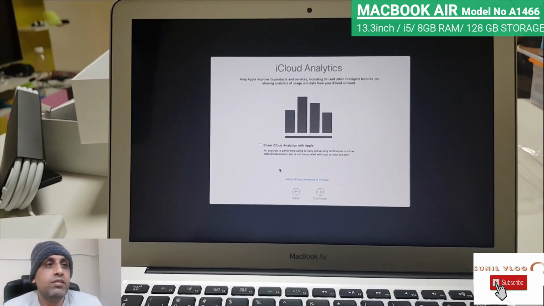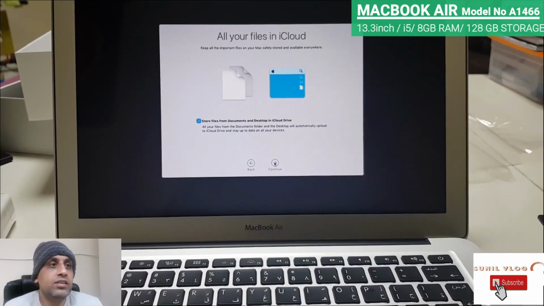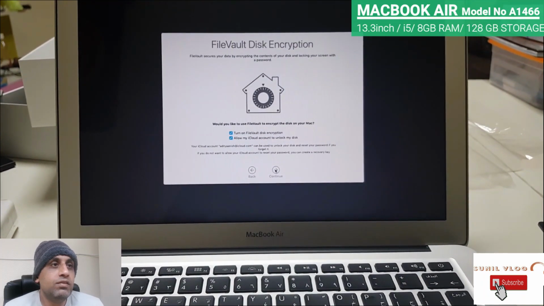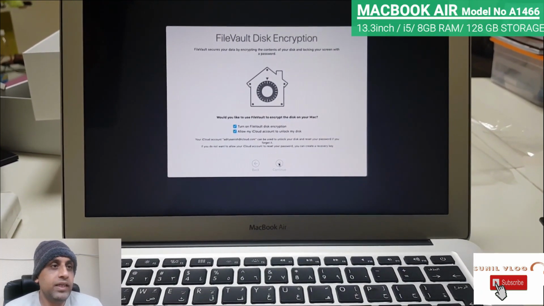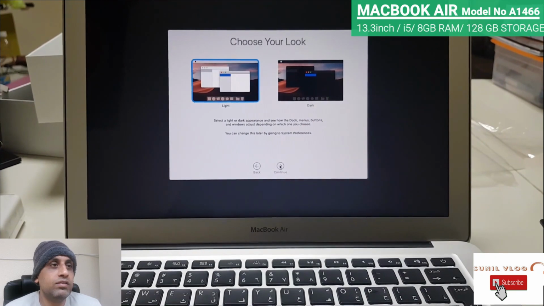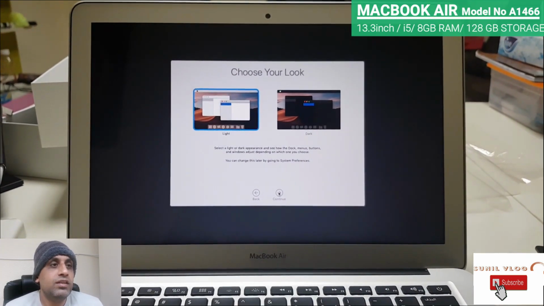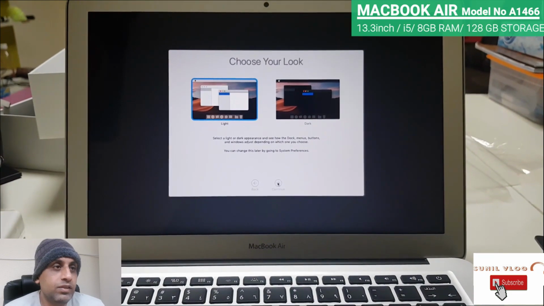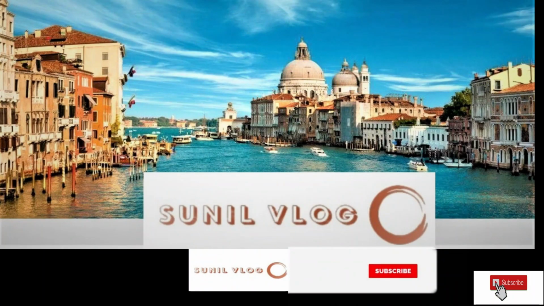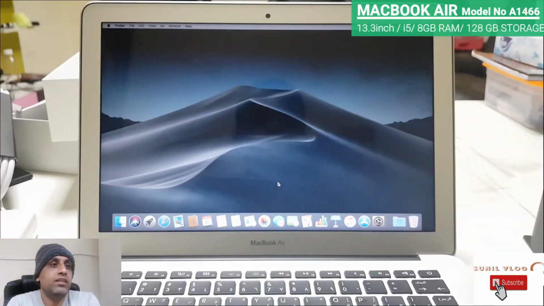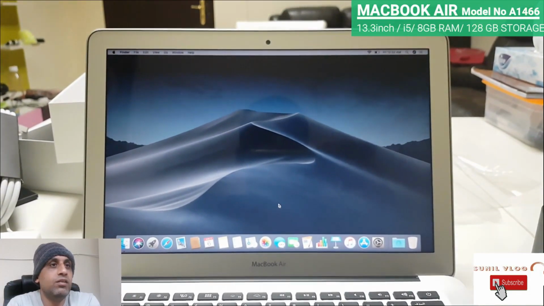So after agreeing and continuing and choosing your disk space and your looks, then whichever is comfortable, you go to the next, and it's going to set up your Mac, and then it's ready. You can see this beautiful screen of MacBook Air.